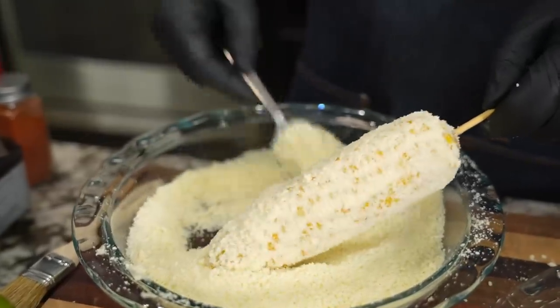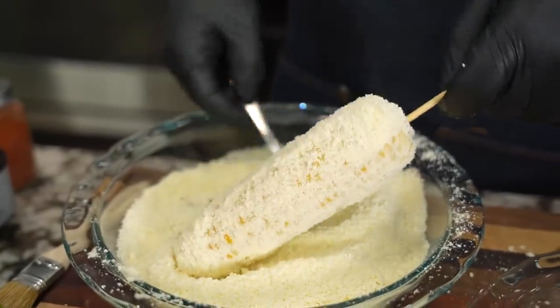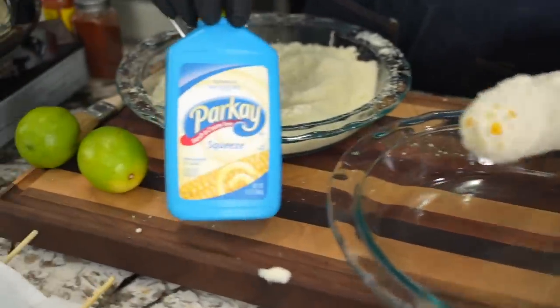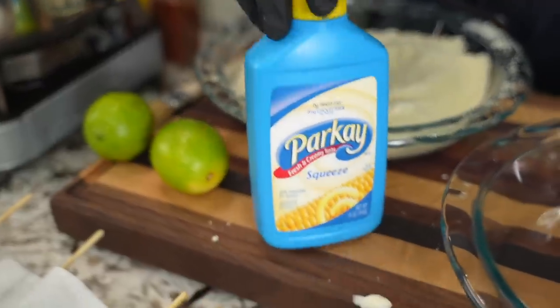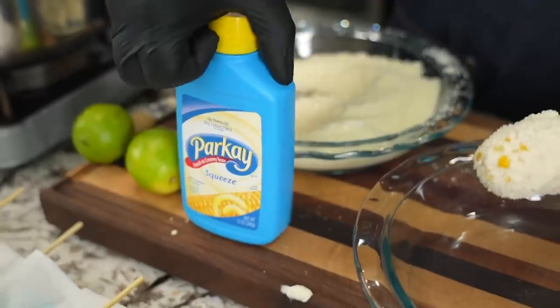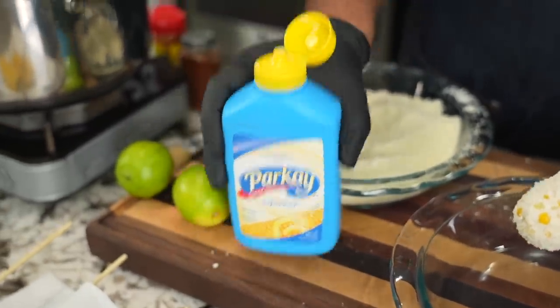Okay, so just finishing this up here. This is what it looks like. Take that over there. Now this right here, look, just that squeeze butter. You remember that commercial in the end? He's like, it's not butter, it's what? Parkay. I don't know how it went, but I remember that being a major commercial.